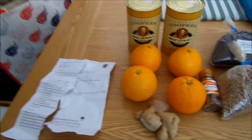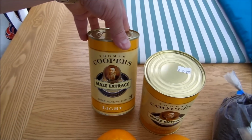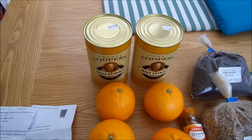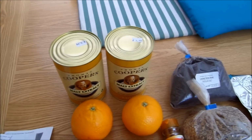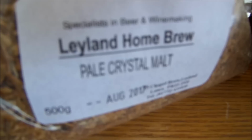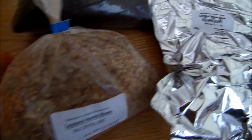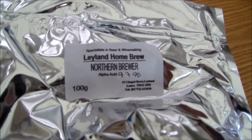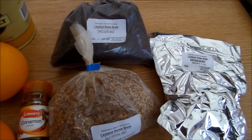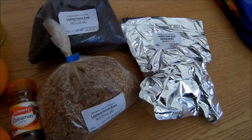So we set off with, the recipe says North Western Gold Light Malt Extract, so I've just got some Cooper's Light Malt. They call it Gold and Northwestern, I think, to stop you confusing it with the Pilsner Gold, so it's just malt extract. Got some chocolate malt. Got some pale crystal. I've already got some brown sugar, which I need. I've got some honey. I bought some Northern Brewer hops. Now I was desperate for these because I'm going to brew today, so I couldn't get them from any online supplier. I've got some Fuggle hops already.